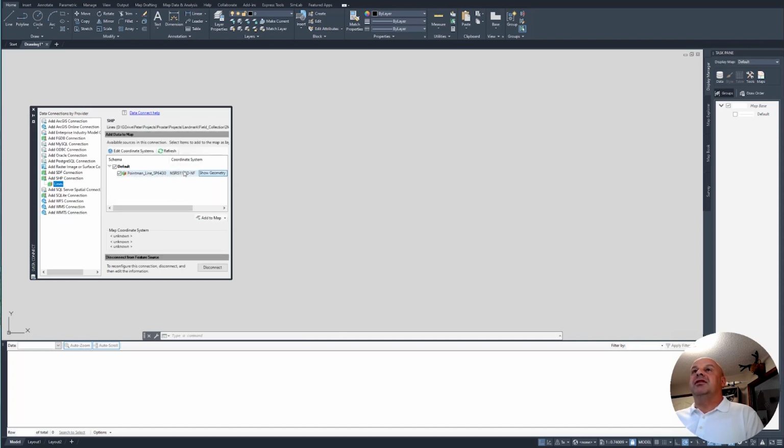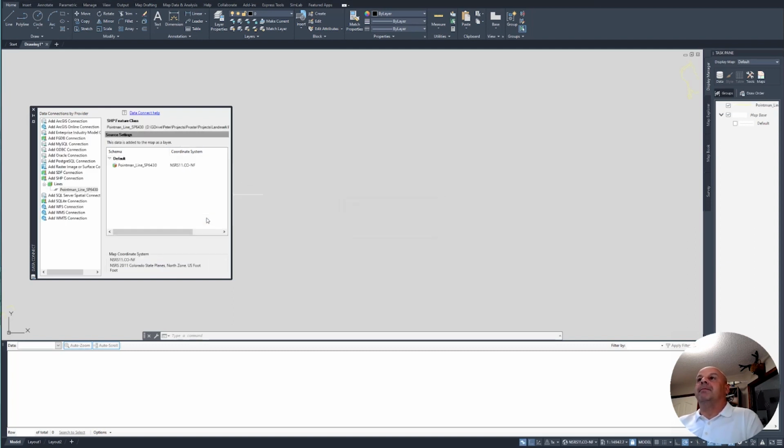Now it's showing up a coordinate system here. If it doesn't show a coordinate system here, it could mean that it didn't export it from PointMan, in which case it will probably be a WGS84 projection system. Fine. Go here, edit coordinate systems, and edit so it is that. You'll notice down below here it says the map coordinate system is unknown. That is the coordinate system of your AutoCAD environment. At this point in time, leave that alone, because what it will do is pick up and mimic the coordinate system of your incoming shapefile, which is this here, and that's correct. So then you go find, add to map.